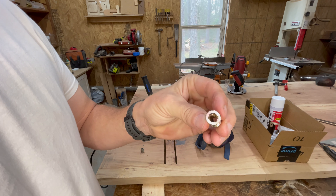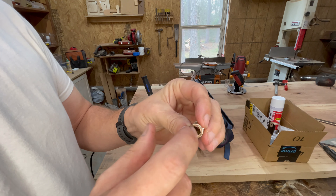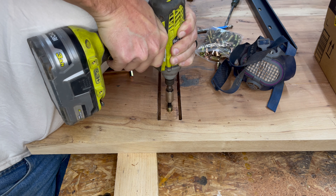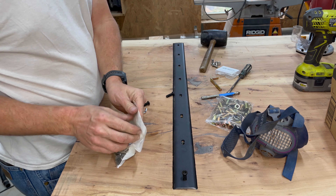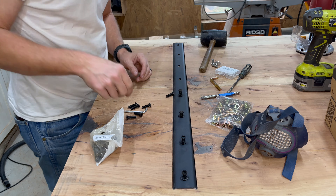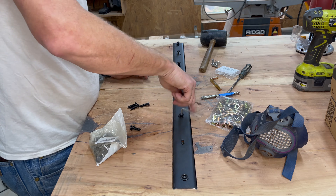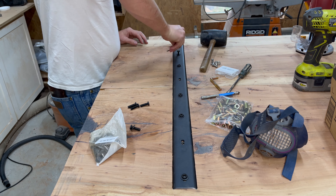So I switched to these straight inserts — they don't have as aggressive a fin on them, and there's a lot more meat up top so you can actually crank on them. Needless to say they did so much better, especially because I was able to use my impact driver on them. Huge win there — keep an eye out if you're ever buying threaded inserts. This time I've also sprung for some fancy furniture screws, and that's what we're going to use to secure this support to the back of the table. I'll repeat it on the other side and spare you the drama of watching that.